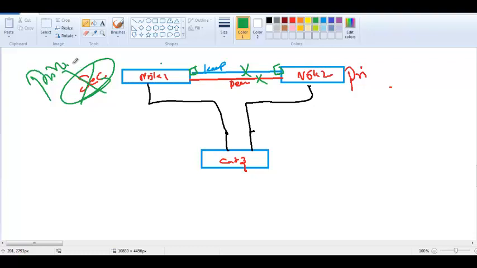Okay, this is a very rare case. But make sure this never happens by putting the keep alive and the peer link in different IO module, the physical module, and also put them in different VRF. That brings us to the end of vPC theory. Practical some other day, all the labs together we will do. And in our next class, we are going to see some new topics.